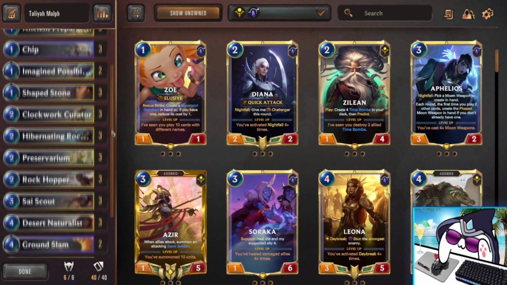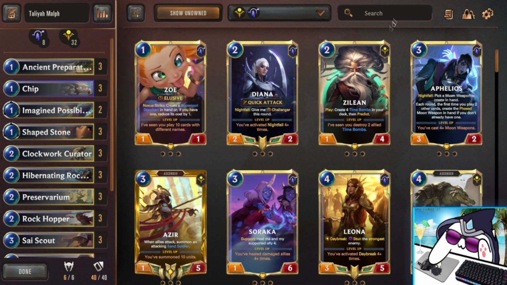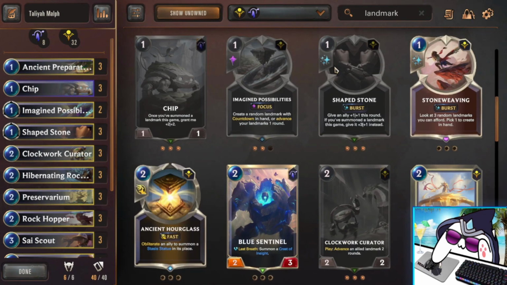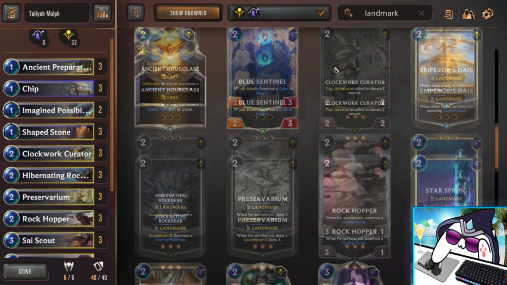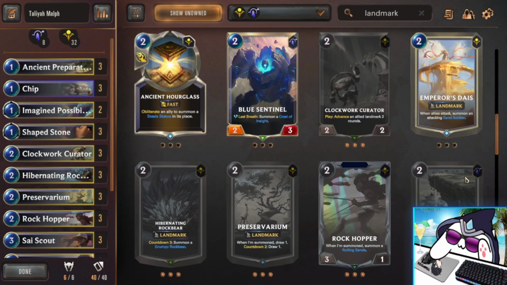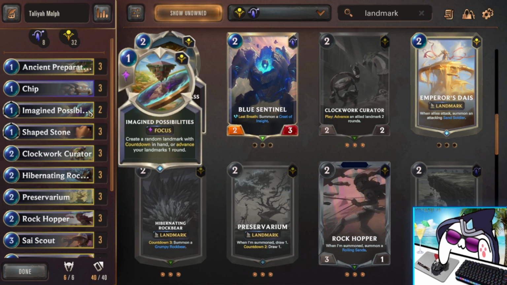A couple of takeouts that I would like to talk about: you could take out the Imagine Possibility and run the landmark that obliterates if you want to play a little bit slower, a little bit more controlled. Where is it at? Obliterate, I think it costs 2 or 3, right? Here we go, it's Rockfall Path. I couldn't find it because I don't own it. Obliterate their weakest enemy for 2. So you can just slam that down as well instead of Imagine Possibility.